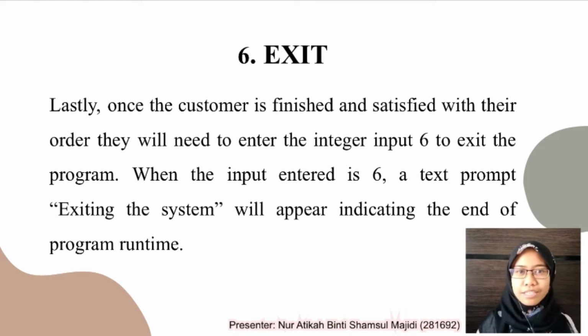Once the customer is finished and satisfied with their order, they will need to exit the app to finalize their order. The only way of doing so is by exiting the app, or in our terms, ending the program. The customer simply has to input the number 6 in the main menu. As seen here, number 6 means exit. If done properly, the customer will see the prompt message "Exiting the system" on their screen, meaning their order is complete.